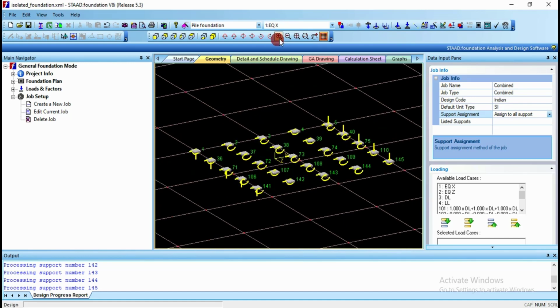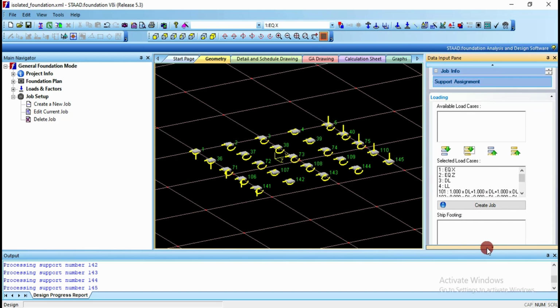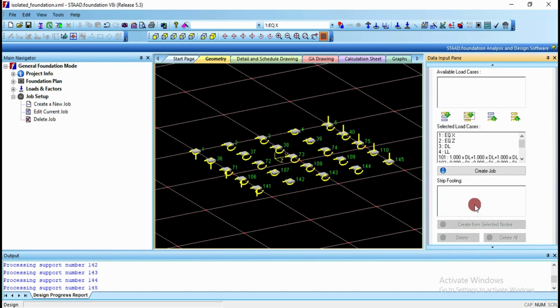I'm going to click on this magnify plus symbol so that it will be zoomed in on the screen, and you can see that the toolbar will be similar to Stat Pro. Here I'm going to include all the load combinations. You can just drag it down or click on this one. Place your cursor there, and I want to exclude these normal cases here. Exclude it and create a job.